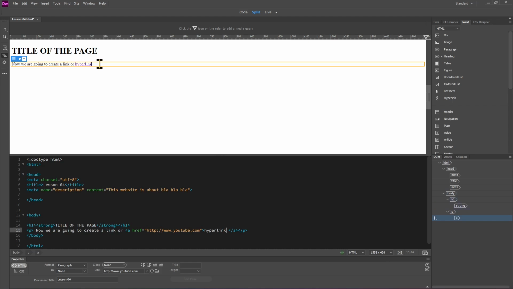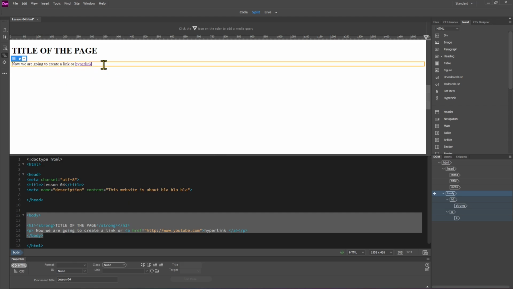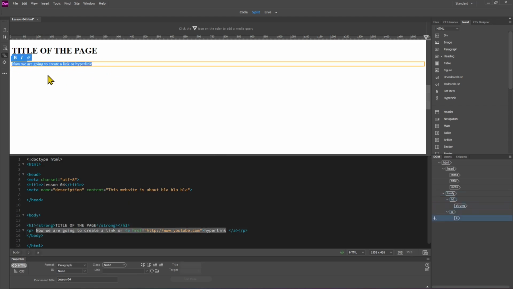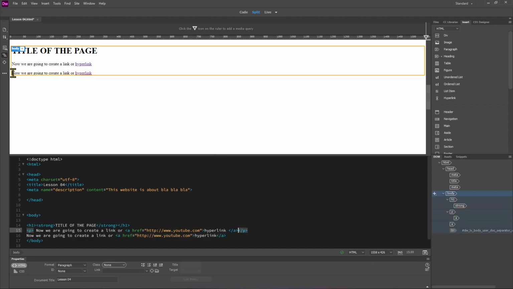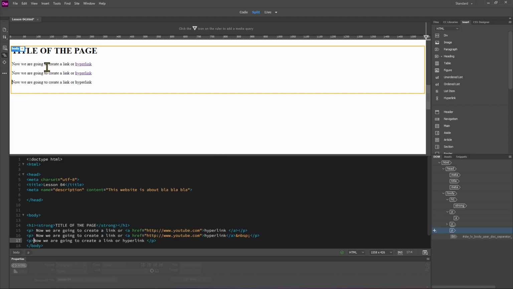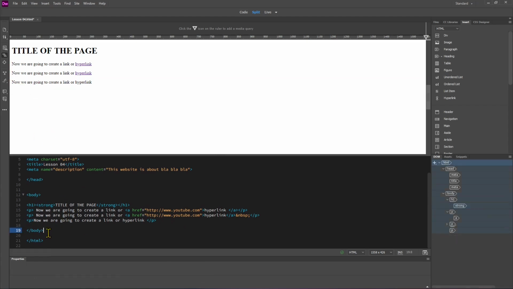By the way, if you want, you can also copy and paste, and make sure you underline what you want to copy. So Control C, Control V, and you can see now we have the same exact paragraph. So underline, Control C, Control V, and you can also press Enter to go down, and you can see the body limits, which are defined by this orange line, are expanding because everything we are doing is inside the body. So remember to put everything inside the body. You don't want to put it outside.